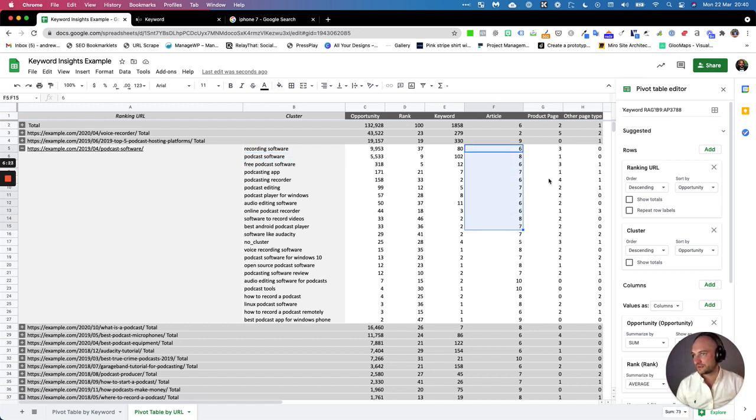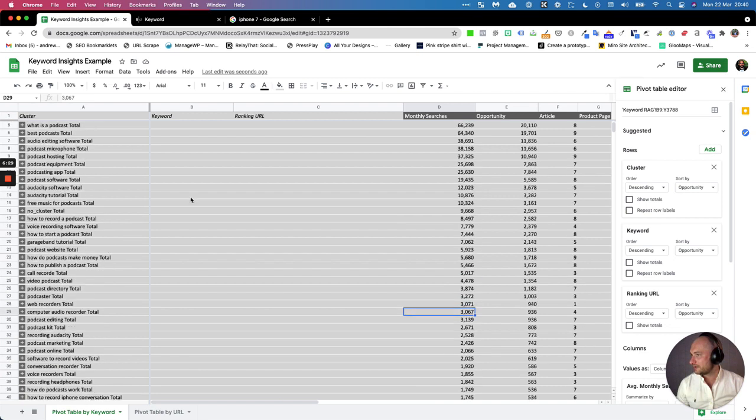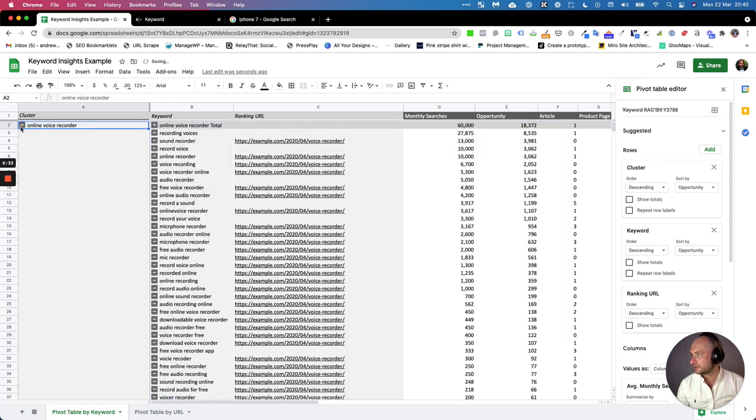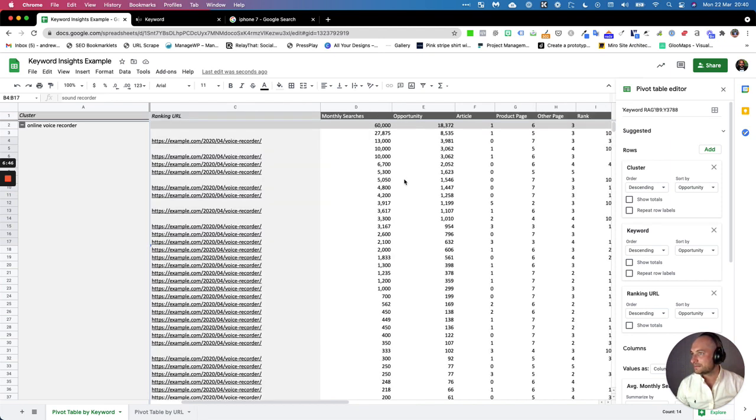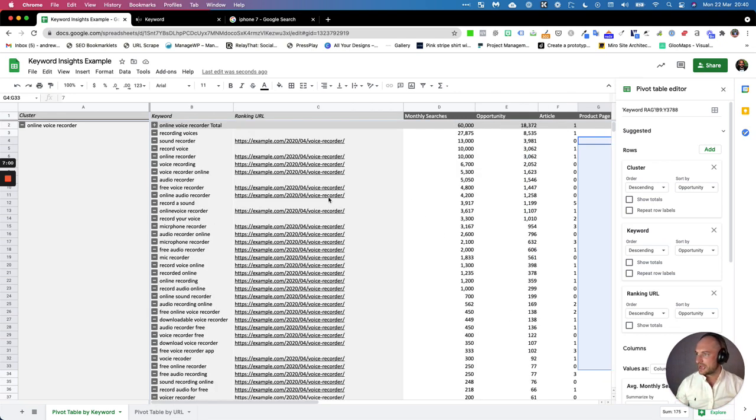Incidentally, we also pull through the article, product page and things as well. I didn't show you, but you can see a really quick example here for this particular client. When I drop down online voice recorder, you can very quickly see that this URL has the old WordPress thing where it's got the date in the blog posts. So they'd written a blog to target all of these terms, and as we've just seen here, it needed to be a product page. So what we would be doing if we were advising these is really quickly changing the intent behind this keyword, spinning up a page that targets this in more of a product way and redirecting this to that page. Same with this one.